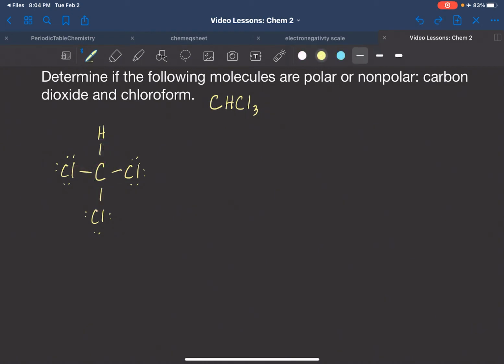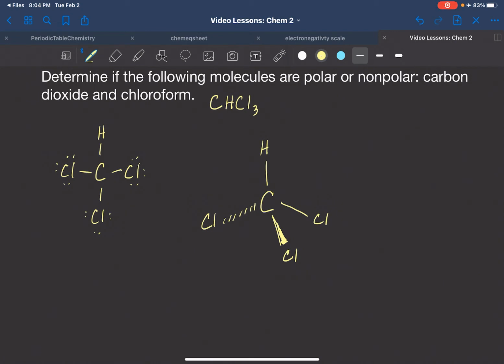And so when that's the case, we know what we have to do is draw a 3D VSEPR structure. And so we have to use our wedge and dash to exhibit that, right? So I'm going to go ahead and put that hydrogen up here, put that chlorine, put the chlorine, and put the chlorine off to the side there.